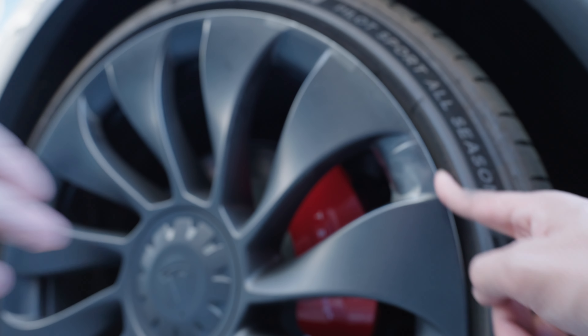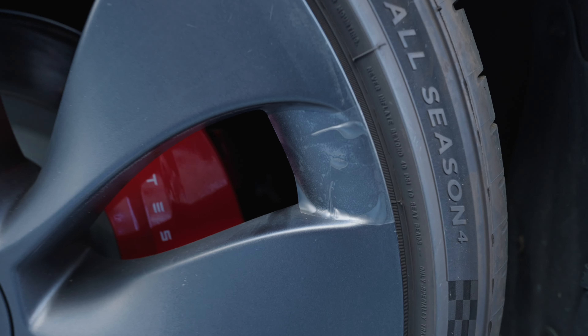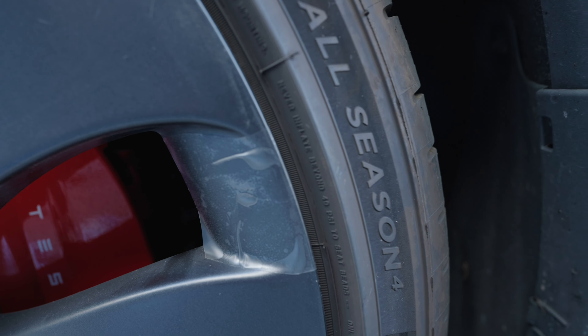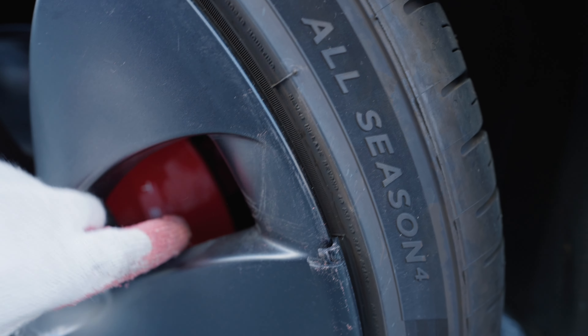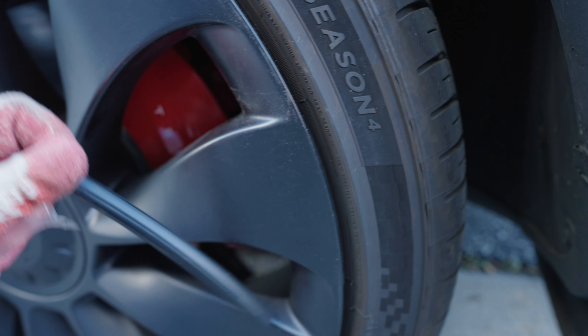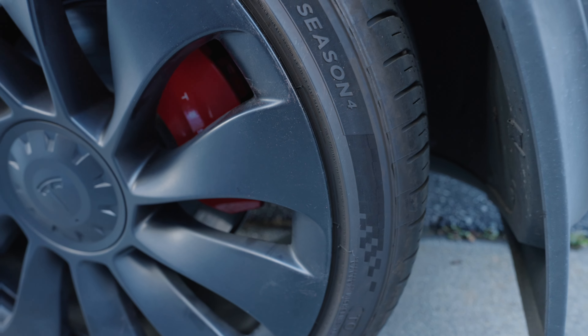You do have full protection of your wheel if you don't want any of the plastic from the MagVac rim case touching your 21-inch Uber Turbines. For those with a fresh set of wheels straight from the factory — maybe you just got your new Model Y — yes, use the stickers. They're easy to put on, take some time, and they're easy to take off too with no residue. MagVac says this PPF is designed to protect against micro dust and other things that get caught between the case and your wheels. It also gives the 3M tape something to adhere to other than the wheel itself, so when you need to remove it, you pull off the tape and the 3M at the same time.